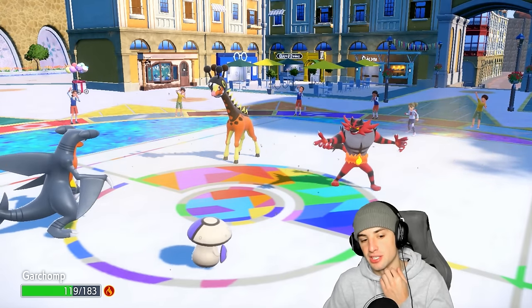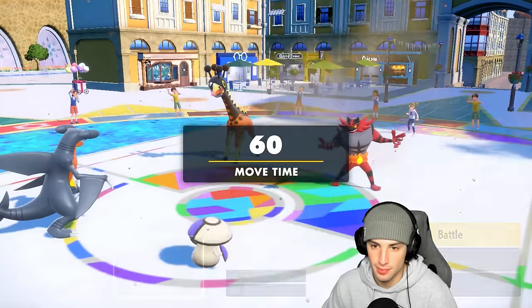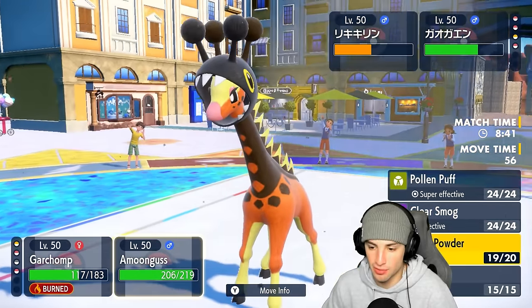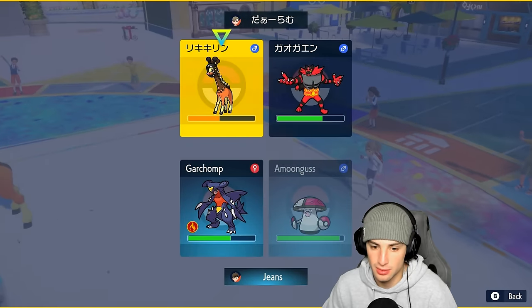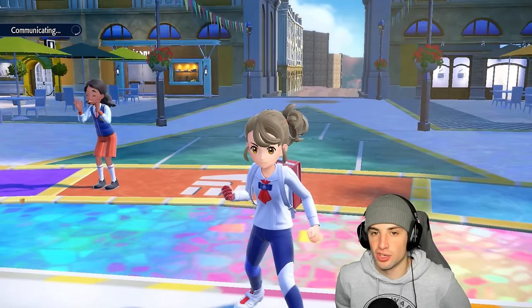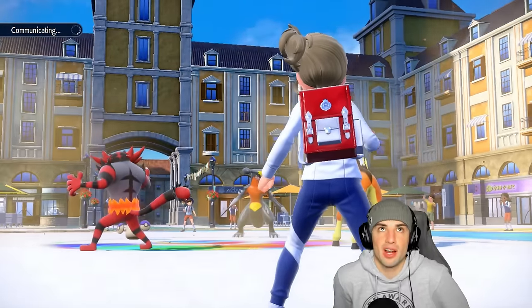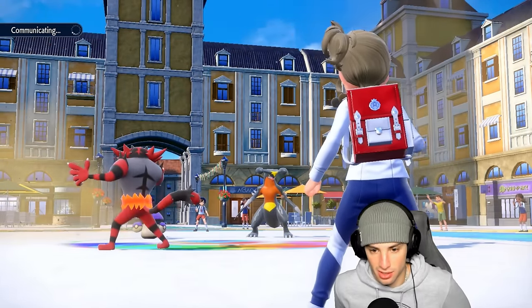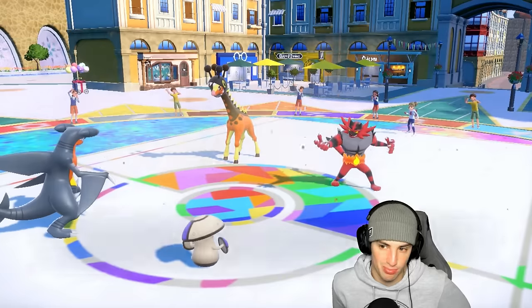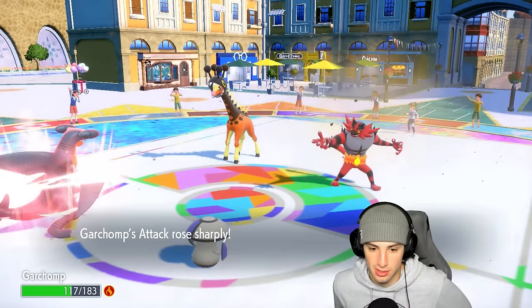You could go for Flare Blitz here, take some recoil, but I'm going to try to set up a Swords Dance. I'm going to go for Swords Dance. I am going to go for a Spore here. I could heal up the Garchomp, but that might be like a next turn kind of play. I can't allow him to set up another Trick Room and just get Ursaluna back out here to do work. But I know their final Pokemon. Ursaluna's their main hitter, and Incineroar's probably secondary hitter.